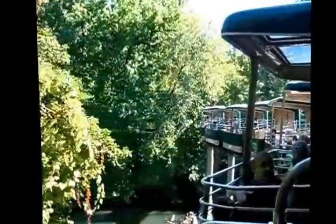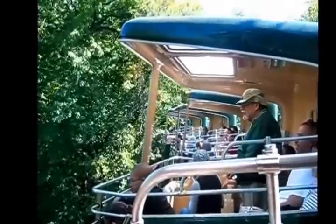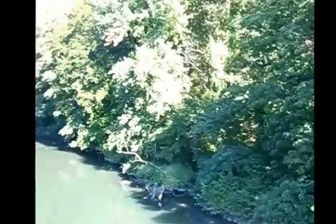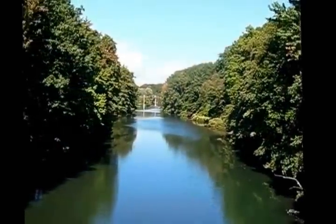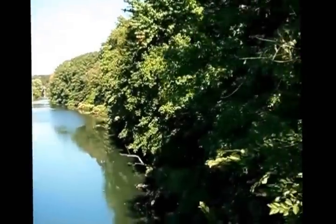The Bronx River is the only freshwater river in New York City. Good old Bronx. It's home to fish, ducks, turtles, as well as migrating birds. As we enter our first meadow, we see India's national bird, the peafowl, and you also see a white-bellied animal. That's the black buck antelope.